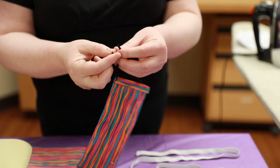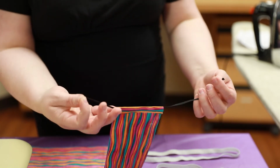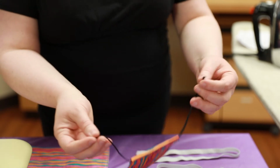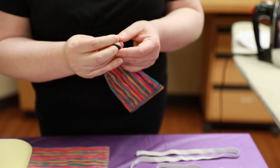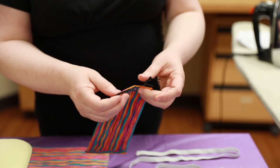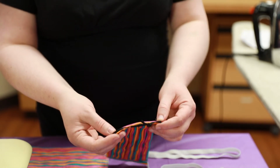So Desta, I know we've gotten a couple of masks where people are just sewing ends of the elastic to the mask, and it seems like sometimes the stitches break and they pop off a little easier. Is it better to loop it through and tie it? It is definitely better to loop it through and tie it, because as we tie this little knot in the end, whoever ends up with this mask can easily adjust this. So if they need to make it smaller, they can just put another knot in there or retie that knot. If they need to make it bigger, they can push that knot out to the end a little bit more.